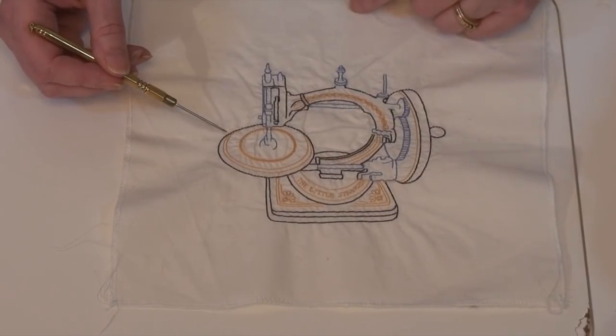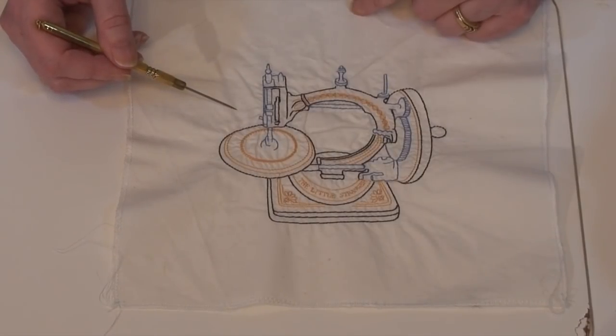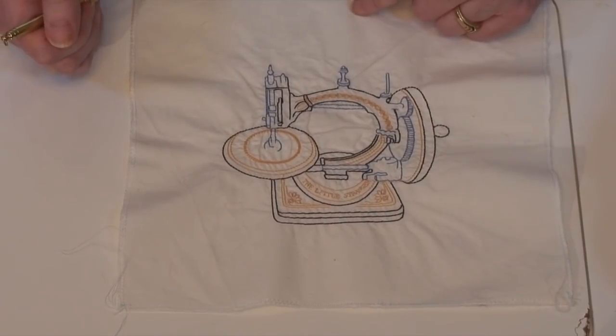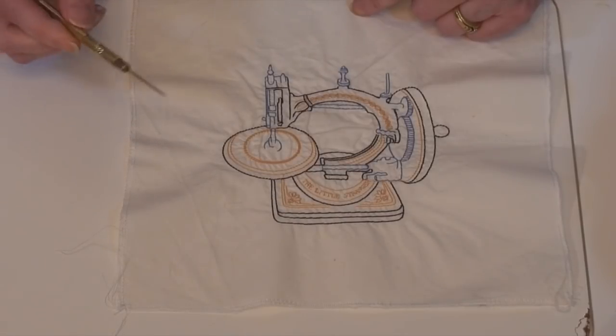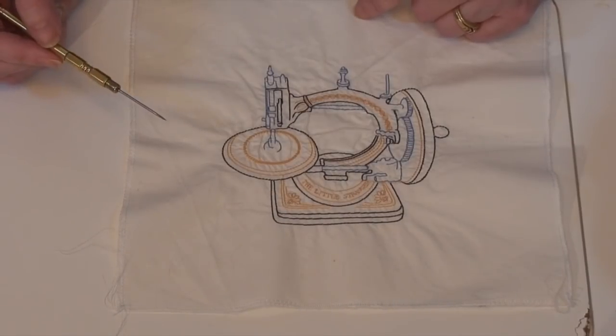I've never had this happen before, but I'm so happy that I washed all these blocks before I pieced it into my quilt and had it quilted. That would have been a big disappointment to have it look like this after I had put my quilt together. So that's another gotcha. Test your threads to make sure they do what they're supposed to.